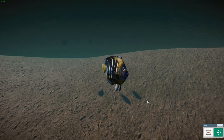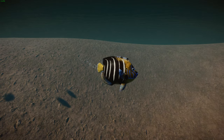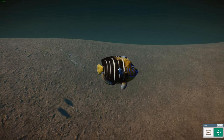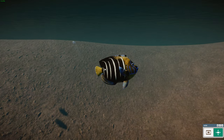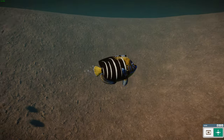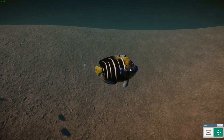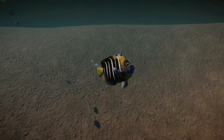They also have a yellow caudal fin as you can see here, and they develop a white bar on the caudal peduncle. Both adults and juveniles have that black spot. Adults have a dark face and a white bar during the caudal peduncle stage. They reach a maximum length of about 33 centimeters or 13 inches — really beautiful colors with white bands, dark markings, and yellowish tones on the face.